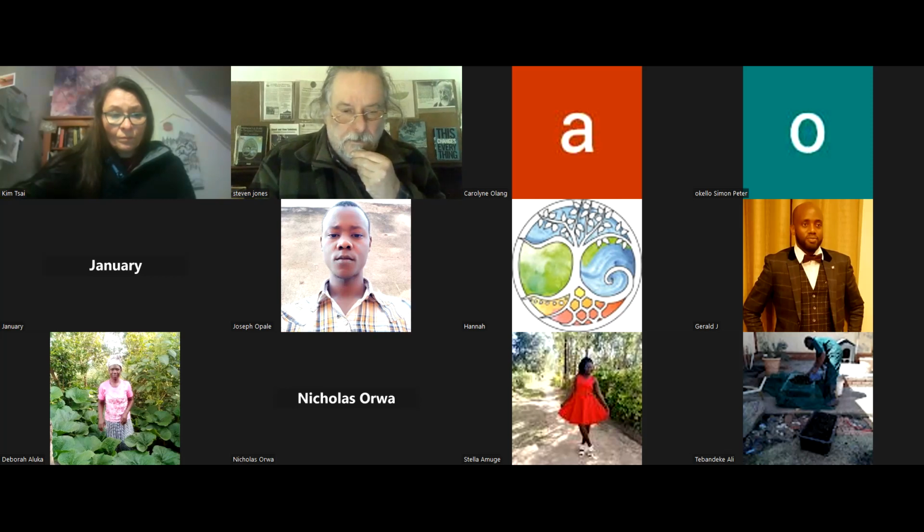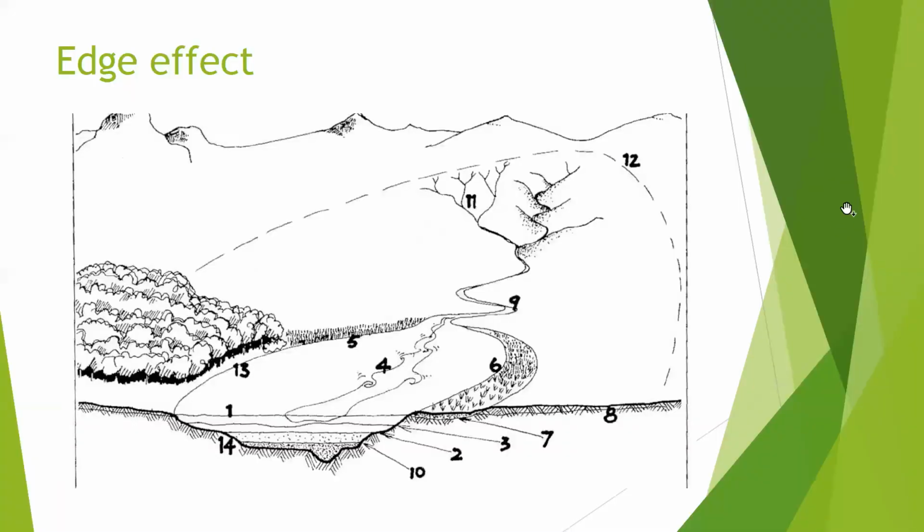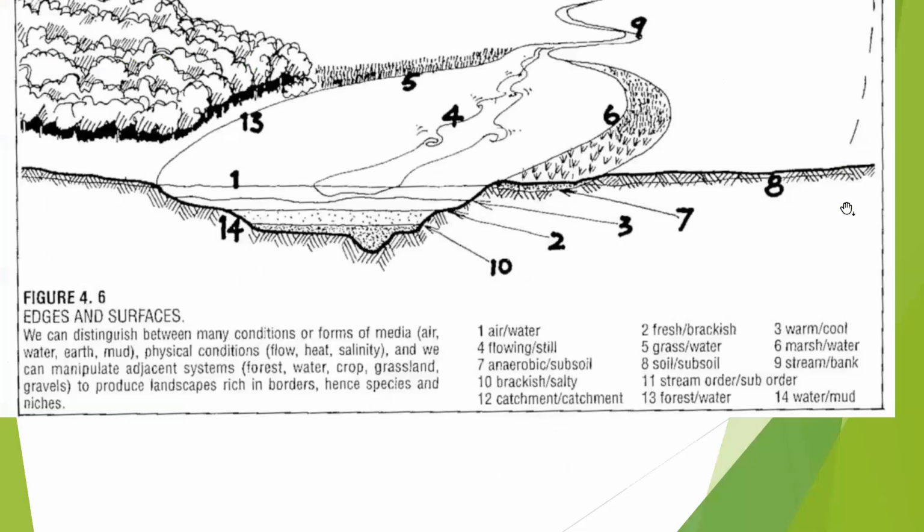I'm going to wind up a bit actually, because I think these are very long lectures and there's quite a lot to think about. You get differences at edges. And this diagram really begins to explore this. It's thinking about how water flows, how here in this channel it's going to be flowing.